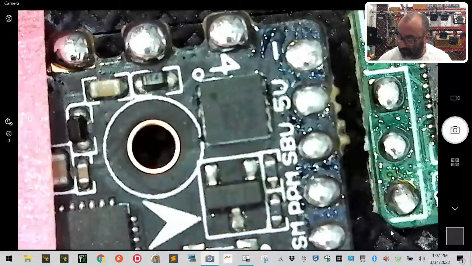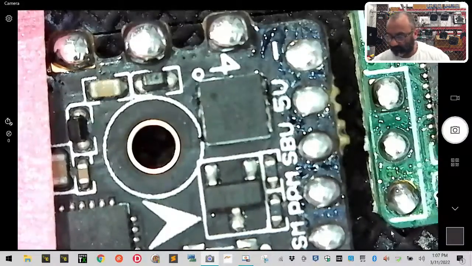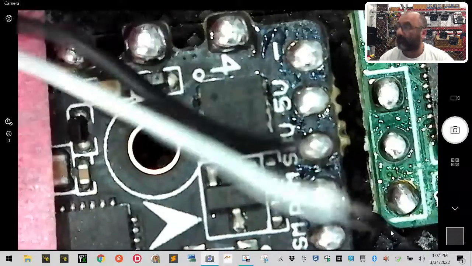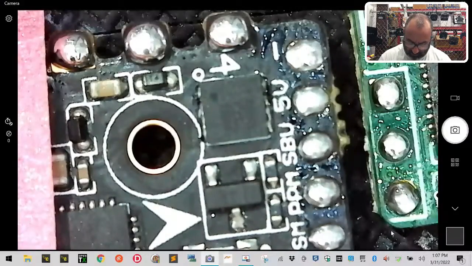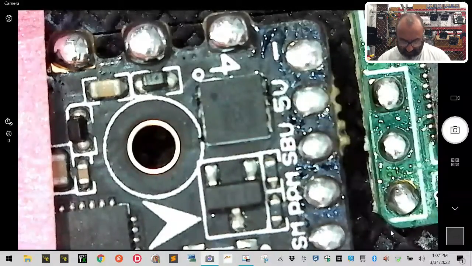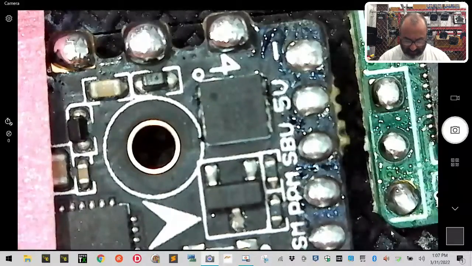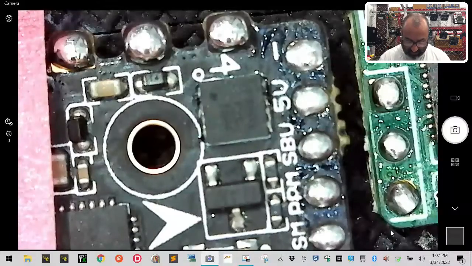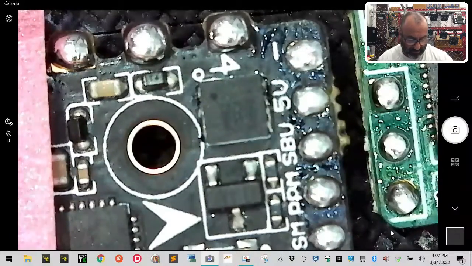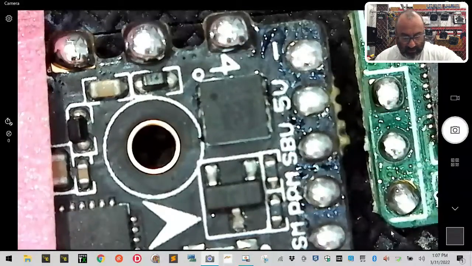Okay, so let me show you how that's going to go. So here's what I've cut now. Okay, and now I'm just going to tin them up real quick. So let me spin these and tin them. Not really sure that you're gonna need to see that, so let me just leave the camera where it is so that you can see what we're doing with those wires. Let me get my helping hands here. Okay.